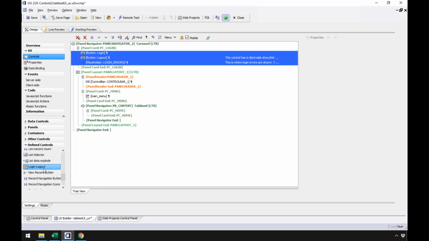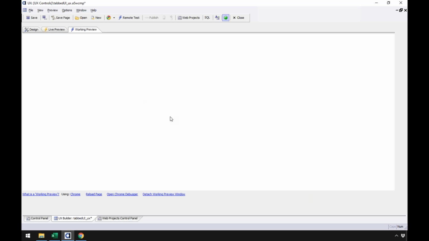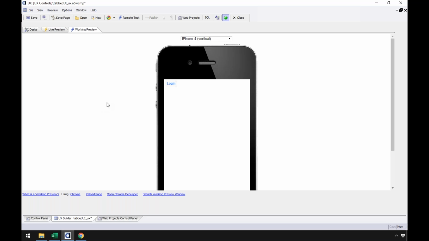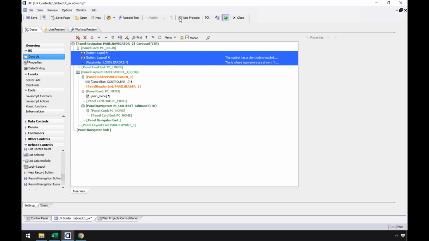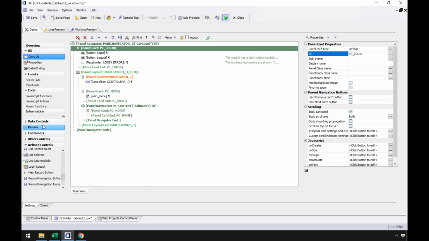There's a built-in login, logout function now here. So now when you launch the app, this I like better than the tabbed UI. You can have a nice login screen. So let's get rid of the mobile for now and we'll just go there. And in fact, let's make this a little more interesting.